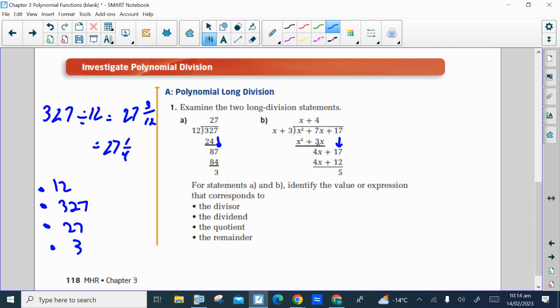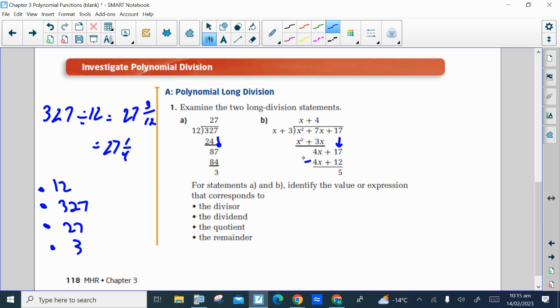So this first term here is a 4x. And we want a 4x below here that when we subtract, they cancel. That's why a plus 4 is written up there. 4 times the x is 4x. And then 4 times the 3, that's where the plus 12 comes from. Whatever's on top gets multiplied by what's in front. 4 times x is 4x. 4 times 3 is our plus 12.